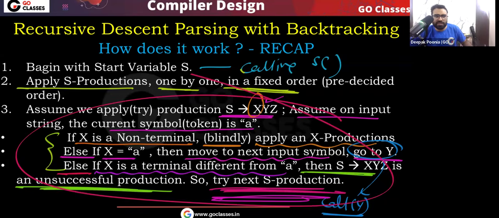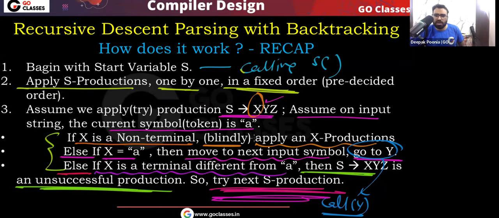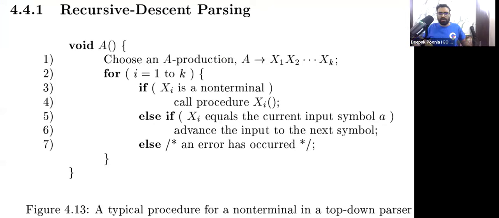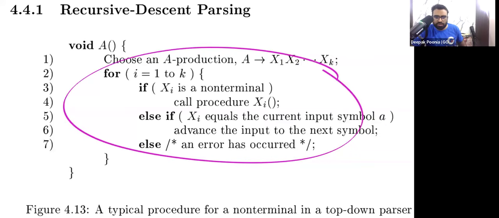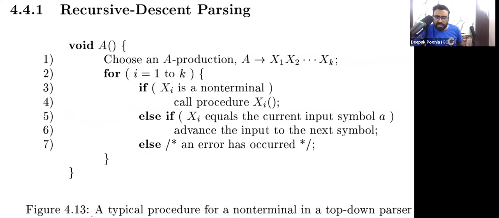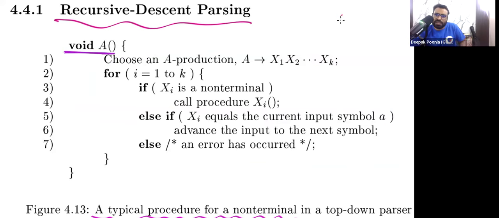So remember this theory that we have already seen, and a lot of questions we have already solved. You are already an expert at this. Now this theory you can convert into a function, into a program, and that will be the function corresponding to a non-terminal. That's it, very simple idea. On your screen I have given a typical procedure for a non-terminal. You might be thinking, for a non-terminal, how do we write a procedure? So this is the procedure, a typical procedure for a non-terminal in a recursive descent parser. Here you can notice we are writing the function A.